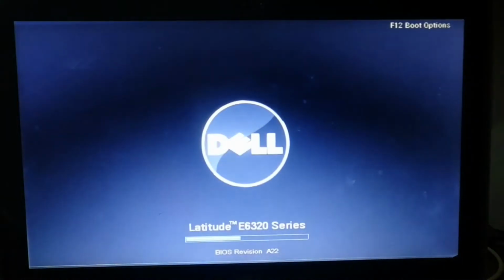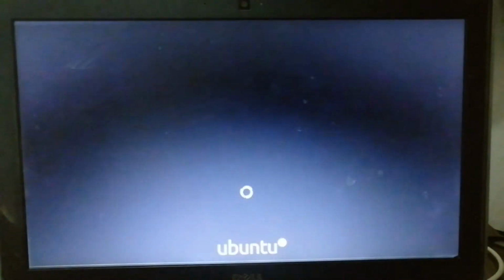Now your problem will be 100% fixed. You can see my system is going to restart. Just wait for it. Now you can see there is no blinking cursor. Now the system is going to restart. Just wait a little bit. Okay, you can see the Ubuntu is going to start. You can see the options. Before, Ubuntu was not loading, and now it's loaded properly.